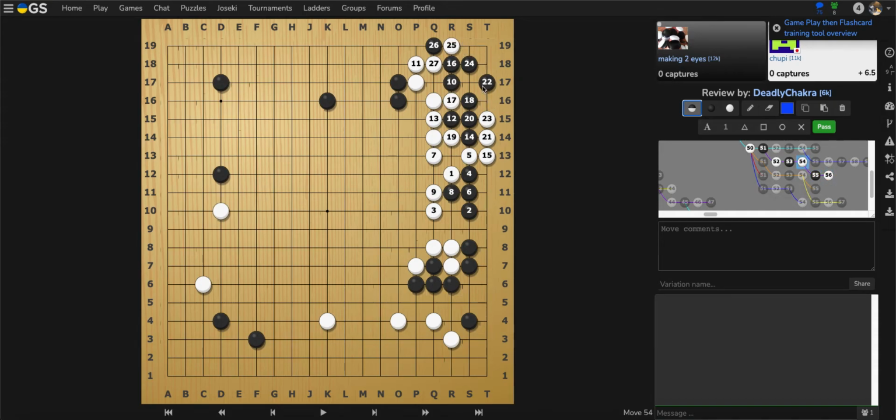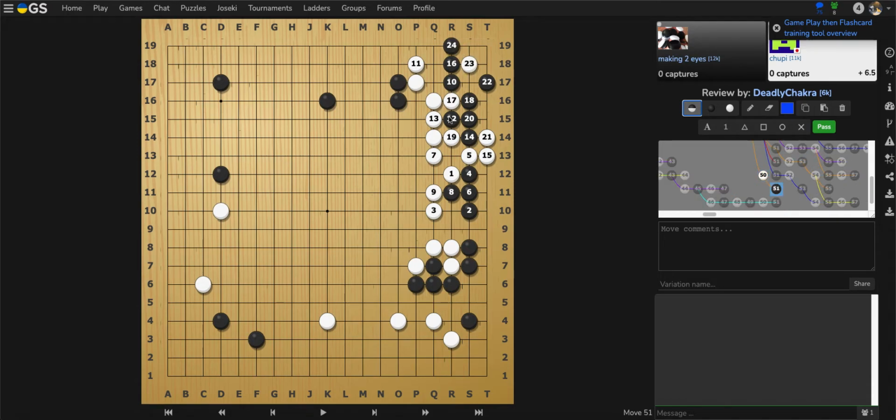Yep. Black can do this also. White has to go down. Black goes here. Yep. White has to do this. If black decides not to do that, this is gonna hurt. And if black decides to cover, then this is also possible. So maybe white won't do this.